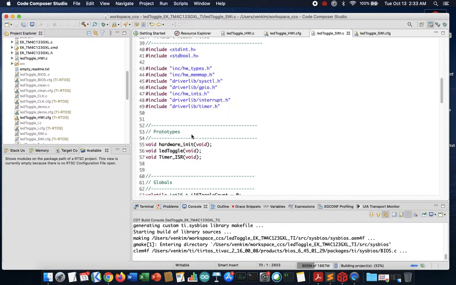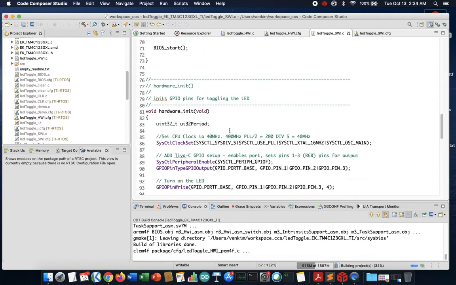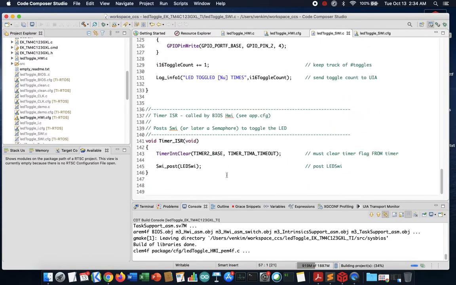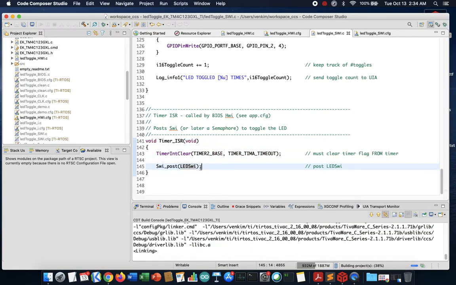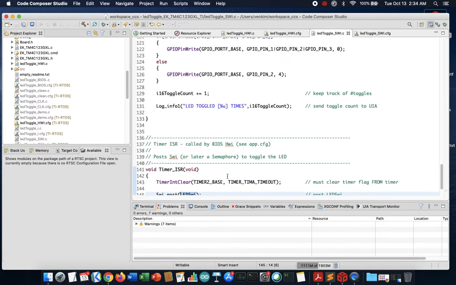And that function, as you can see, is pretty much the same, but now we have timer ISR, which is again nothing but posting the software interrupt handle.